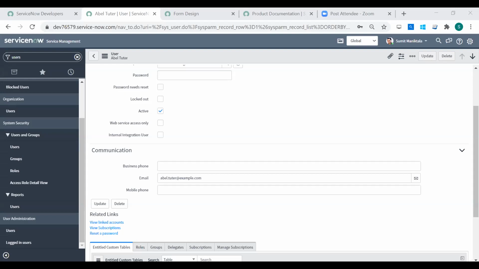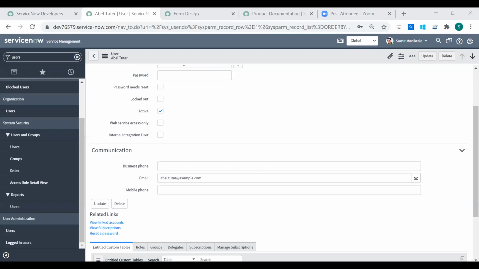I'll cover them in a future topic, but GlideRecord is an object they use to interact with the database, and you can perform queries, updates, inserts, deletes, all CRUD database operations from there. But you will never get direct access to their databases. So they are hidden, they're abstracted from you.